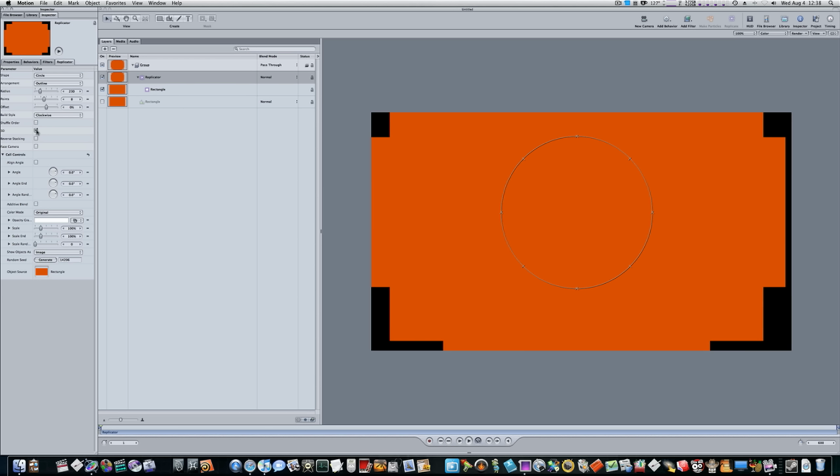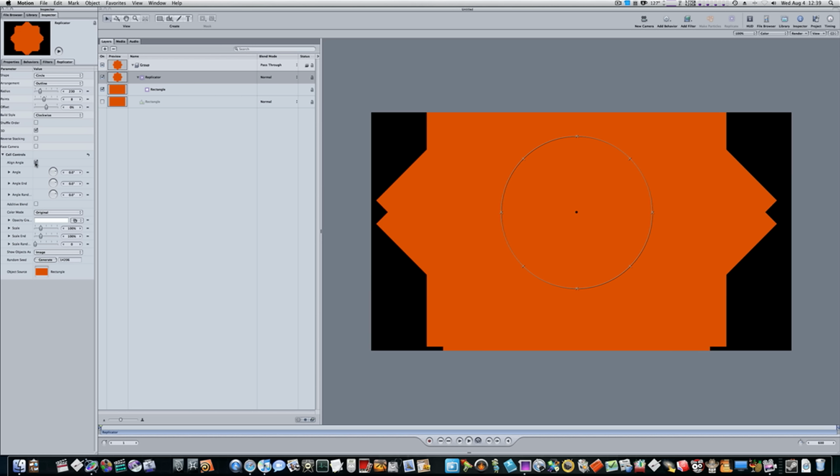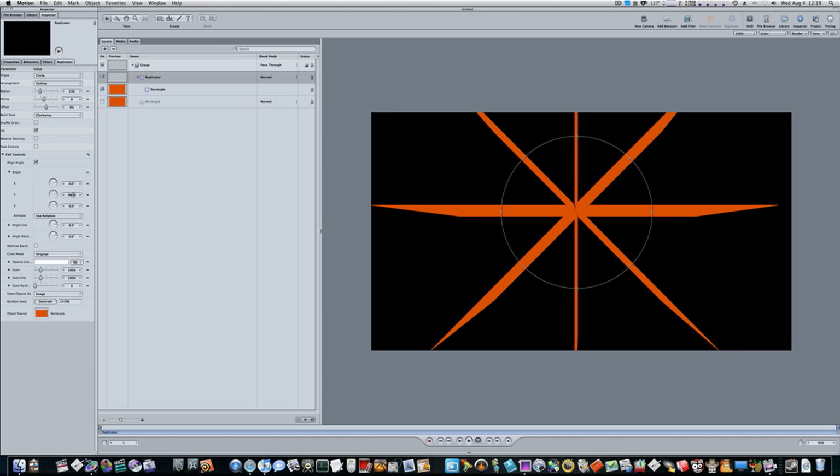Okay, and now we're going to click align angle, which is right down here under our cell controls. If those aren't turned down, turn down your cell controls and select align angle. Now we're going to change the Y angle to 90 degrees. So get your angle disclosure triangle, turn it down, select the Y and put 90. Now, you can see it goes into kind of a funny shape, but that's okay. Don't worry too much about that. We're going to fix all that.